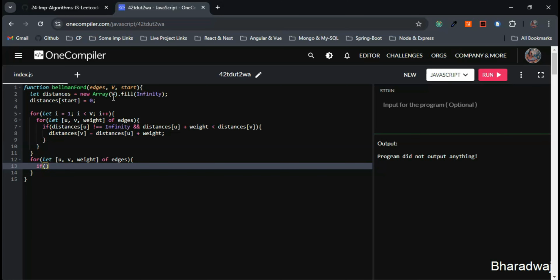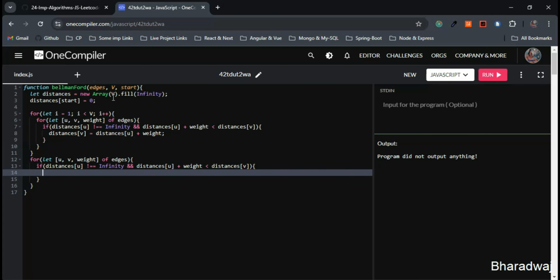So I can just make use of the if condition and write here, if distances of u is not equal to infinity, and distances of u plus weight is less than distances of v.